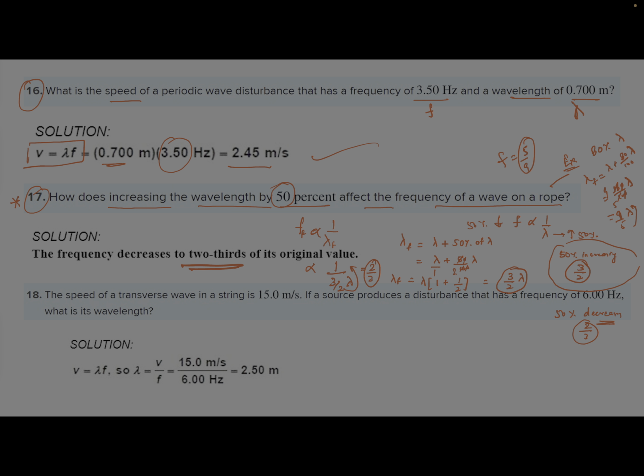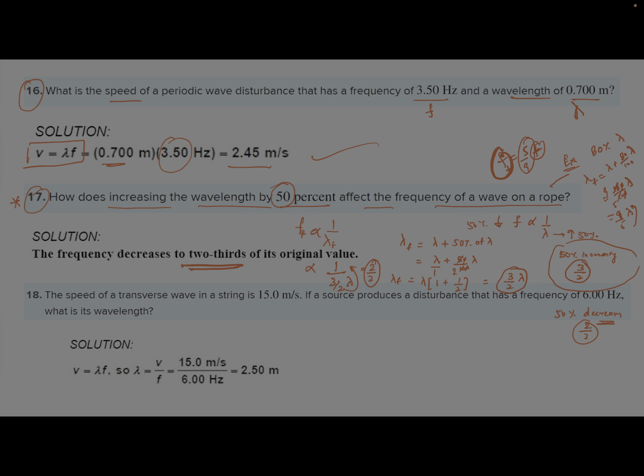So its frequency final will become 5 or 9 times of frequency, correct? So it's a direct relation. Whatever the relation of lambda it is coming, just do the reciprocal. Whatever the relation of frequency is coming, just do the reciprocal of lambda. So that's how you can solve the question easily.